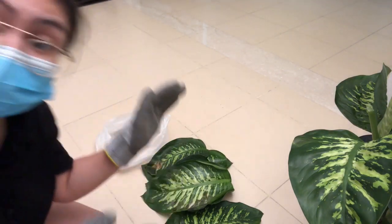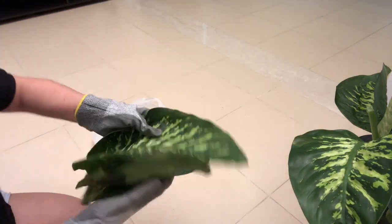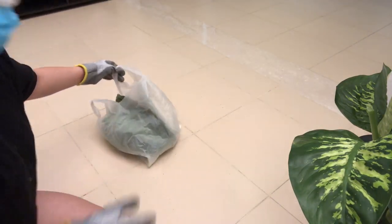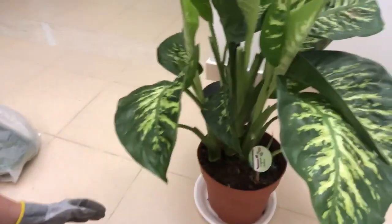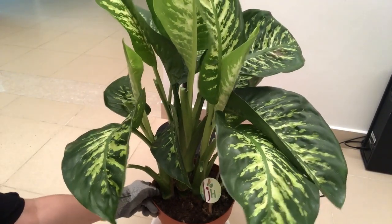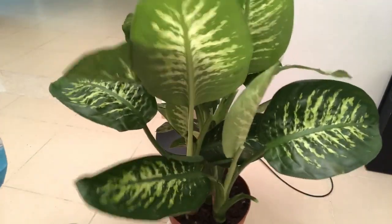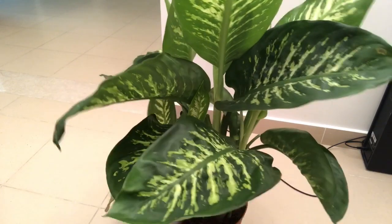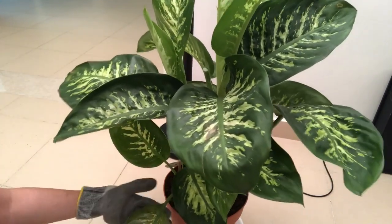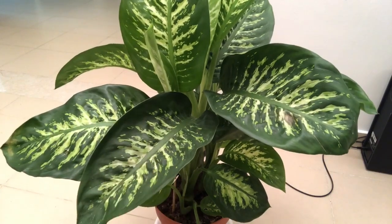When doing this, don't forget to put gloves. I also have a mask. Be extra careful because this is a poisonous plant — the sap is very poisonous. This is how she looks now. She's getting bald on one side, but she still has about 20 leaves. Hopefully she'll survive. I'll show you how to make homemade fungicide in the next episode, and we'll see if I can save her.